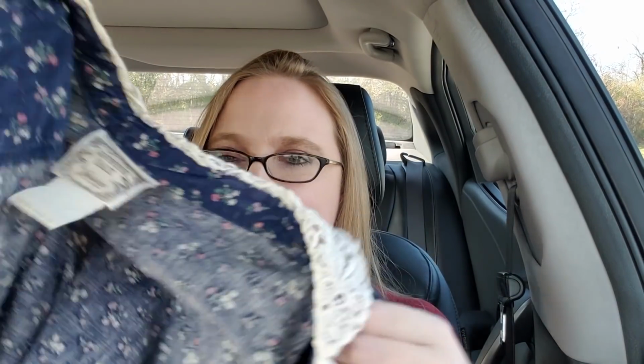Oh, and it has someone's name in it. That's so fun. She must have loved this dress. I can't tell what the size is anymore, so I'm going to have to actually lay it out and measure it and all of that good stuff. But oh my gosh, these dresses are very, very, very sought after. Incredibly sought after. They have such a cult following amongst people. So I was so excited to find this. Oh my gosh. So that and the Burberry wallet, I'll make way more than my $10 back off of that.